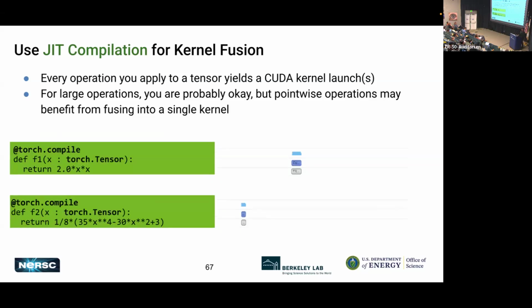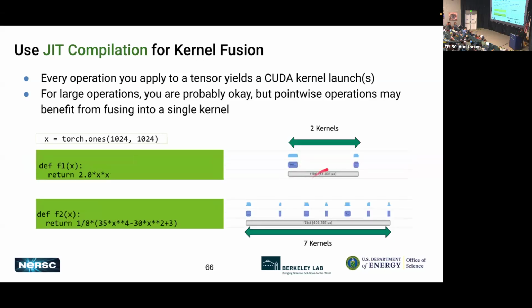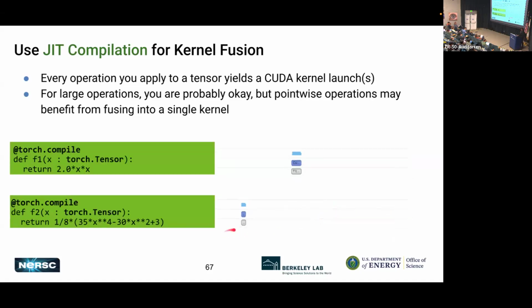In PyTorch, all you have to do is decorate that function using torch.compile, or I think you use JIT also, and it will fuse all of those operations into a single CUDA kernel. And you can see that if you actually do that, all of those gaps from the previous slide disappear, and then your function actually runs in almost negligible time.